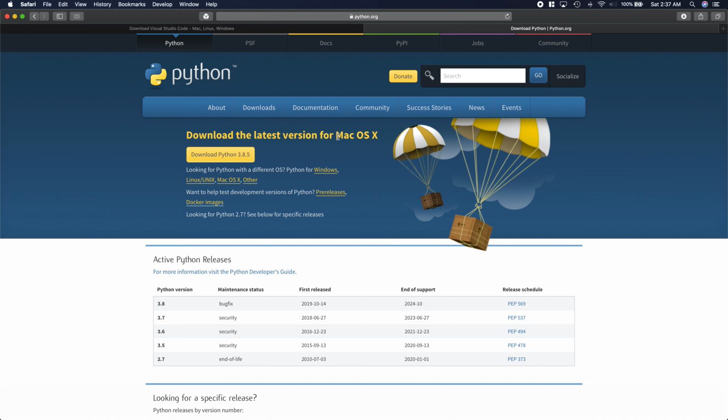And you don't have to choose which software or OS you're using, because Python itself finds out which operating system you're using. So go ahead and just click this button, download Python 3.8.5, which is the latest version of Python.